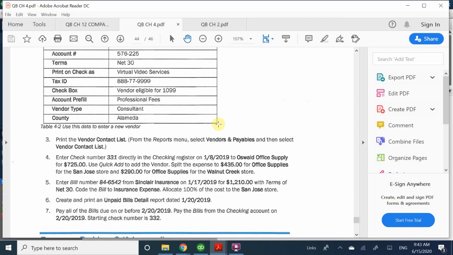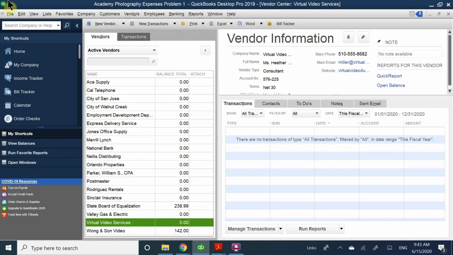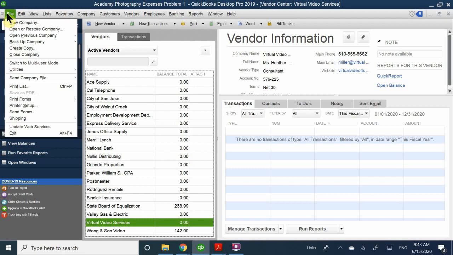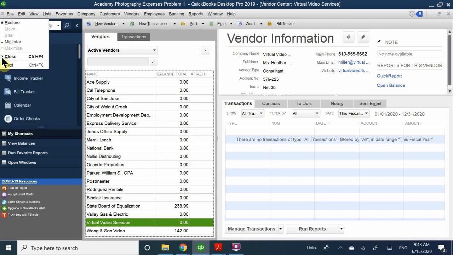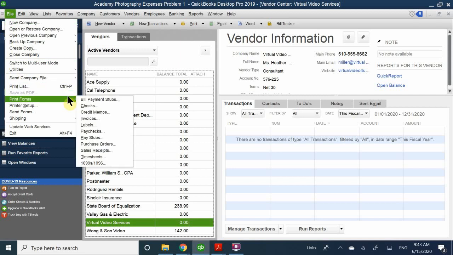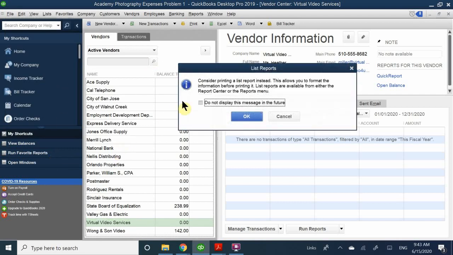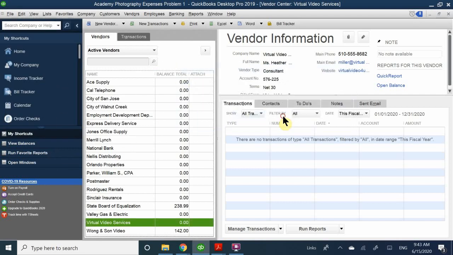I do not have that, but if you were to print that out, you can go to File, and you would go to Print Lists.